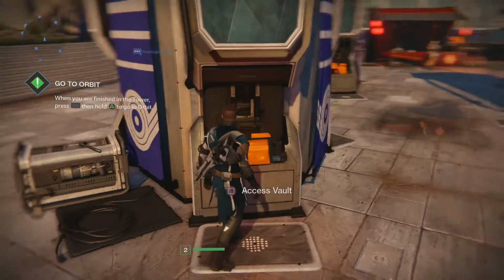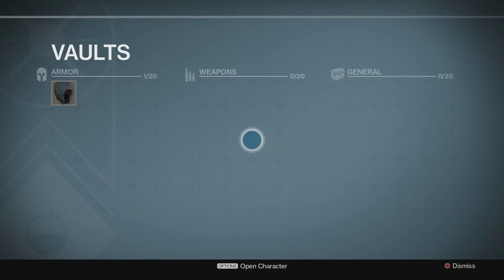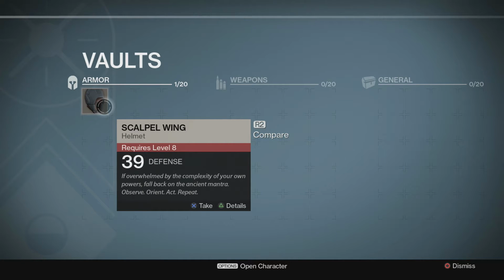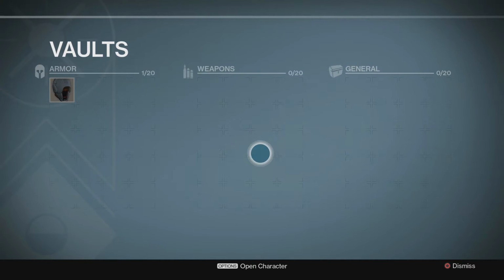So this is basically like a bank. You can come here and store all of your items. And we'll get to that piece of armor that I put in there in a little bit. So you can store up to 20 items for each category. You can store armor, weapons, and then general merchandise. So it's pretty self-explanatory. You can hold actually 10 of each category on your person at once too.